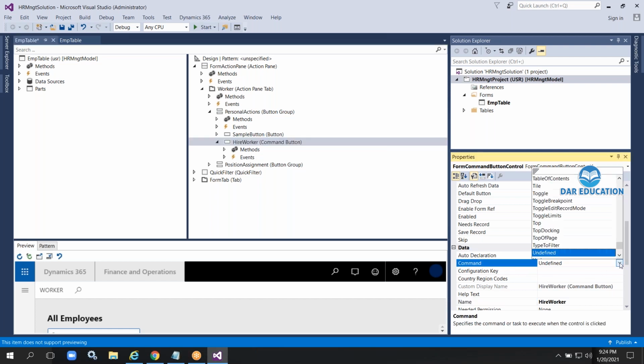Now I have selected the command called new. Okay, let's save the changes, build the project. Let me execute. We'll see what is happening when you click on the hire worker button.